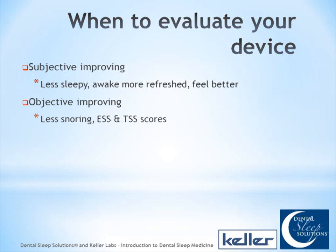No, I think having a pre-treatment idea of their symptoms is very important. And in our software, we actually have places to evaluate and track these things. I think it's real important to understand why the patient is seeking treatment. We mentioned that in previous webinars. Track whether it's snoring, track whether the Epworth Sleepiness Score is high.